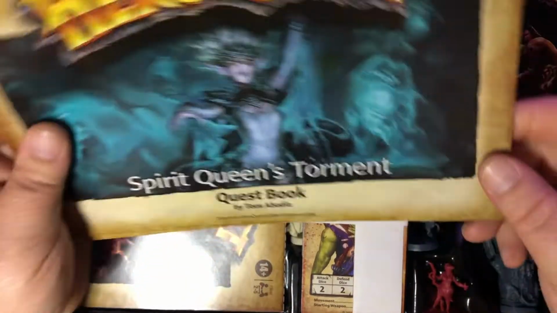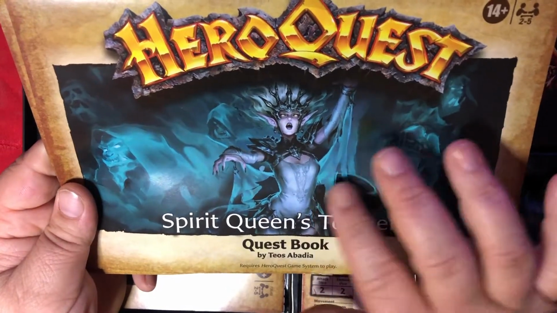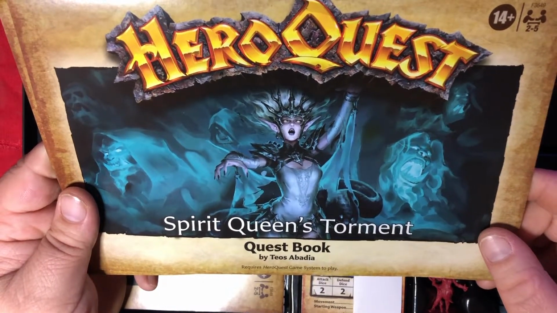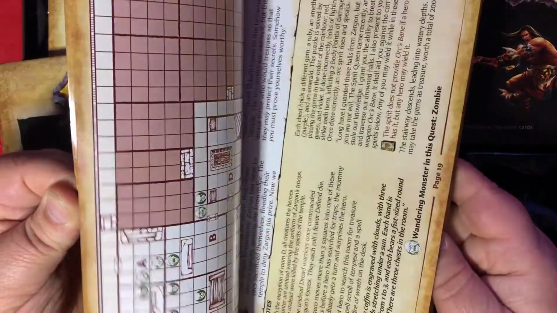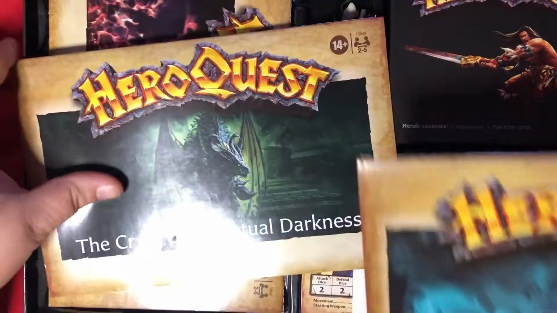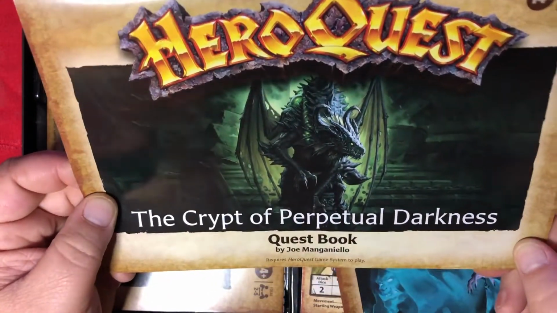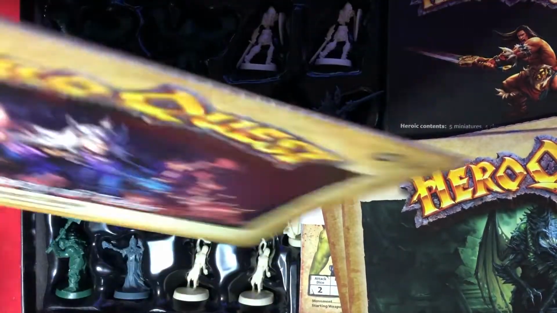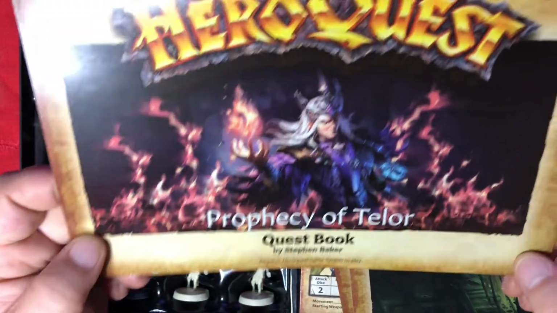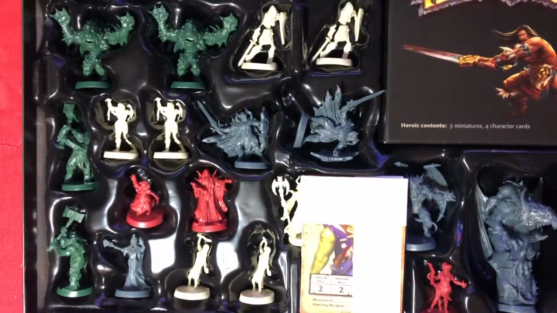And here we have a quest book. The Spirit Queen's Torment. Looks like, what's her name from World of Warcraft? Lady Sylvanas. So we get a whole set of quests. Wow. Another quest book. The Crypt of Perpetual Darkness. And there's that zombie dragon. And another quest book called The Prophecy of Taylor. And it gives you the whole background. I'm not going to read it right now because I want to see the miniatures.